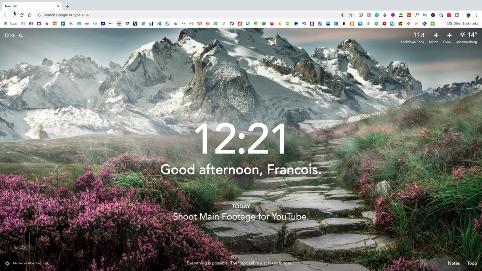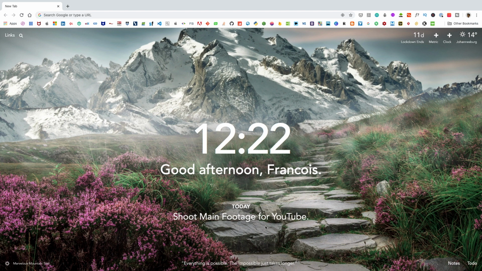That's what I have. I use Momentum, which is a kind of productivity tool which can show you your focus. You can have your notes here, your to-do. I'm not going to go into any of these because I'm not sure if there are things that I don't want people to see in there.